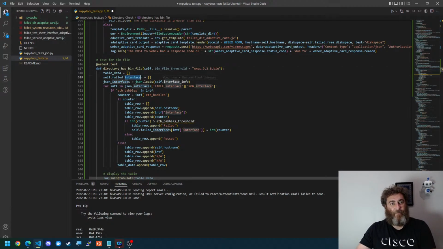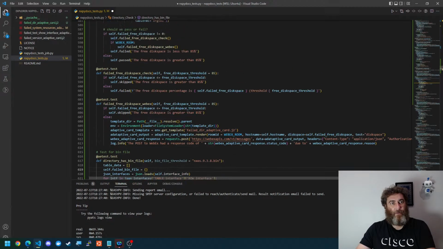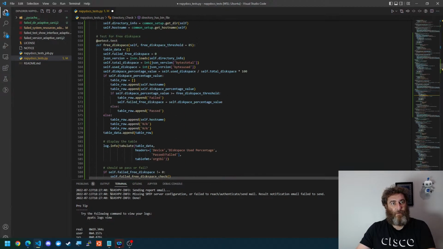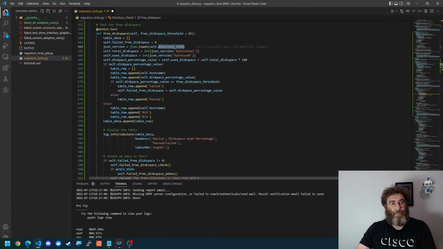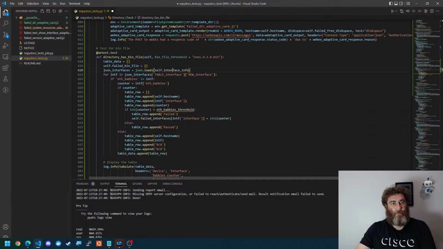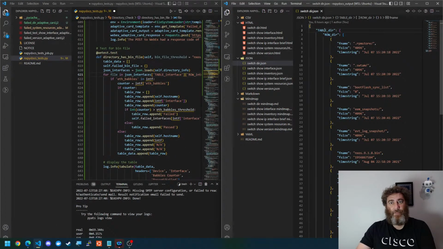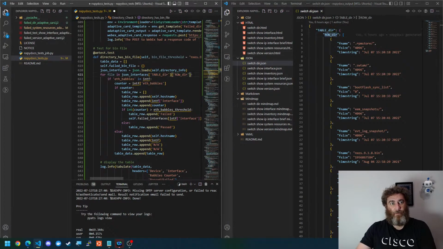And we're going to have failed bin file. Load in the directory info. And then for file in, I've got to get its table dir, row dir.